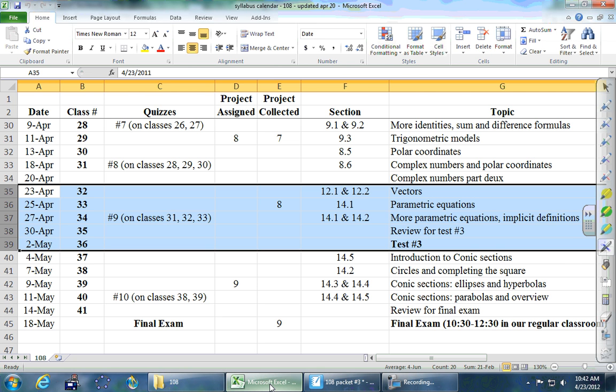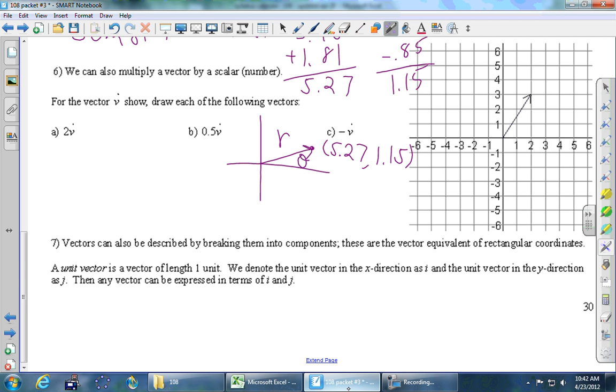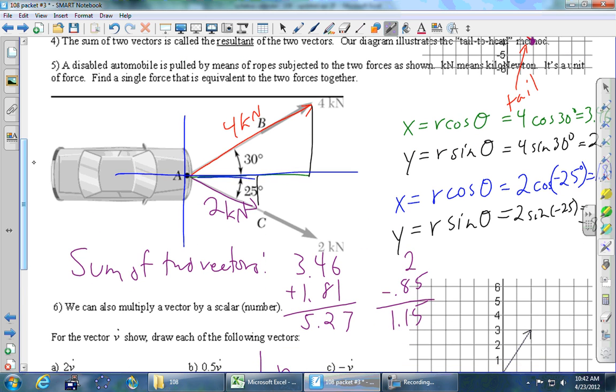Okay. So on page 30, we're just going to refresh our memories about some of these things that we did here with vectors. So remember, a vector has 2 pieces. It has a length or a magnitude, and it has a direction, generally given as an angle away from our standard x-axis. And the nice thing about these vectors is that it was fairly easy to take them and break them up into their components, into their x piece and their y piece.